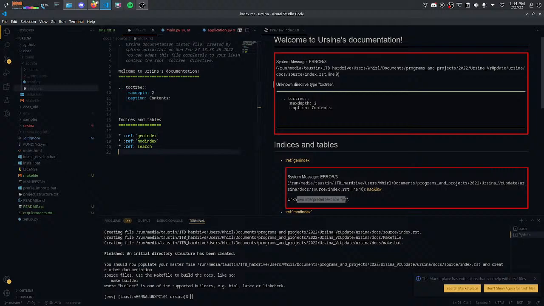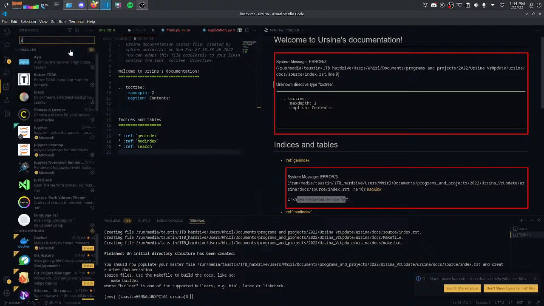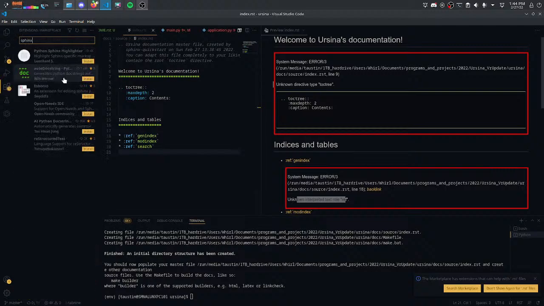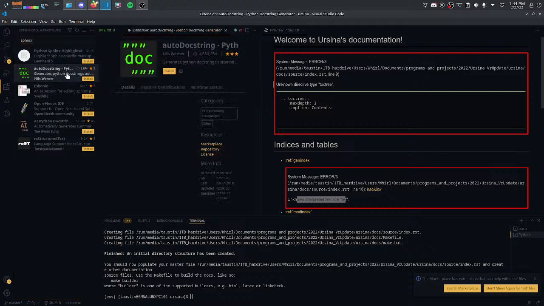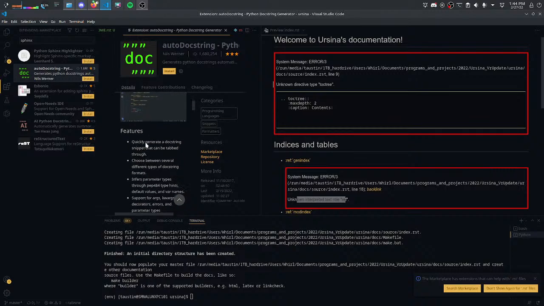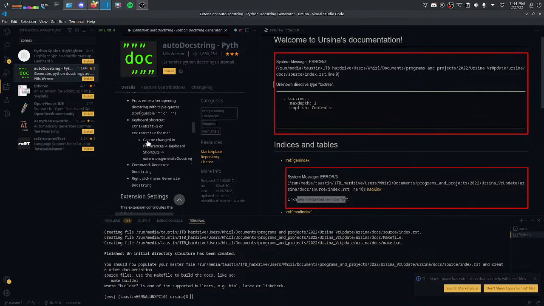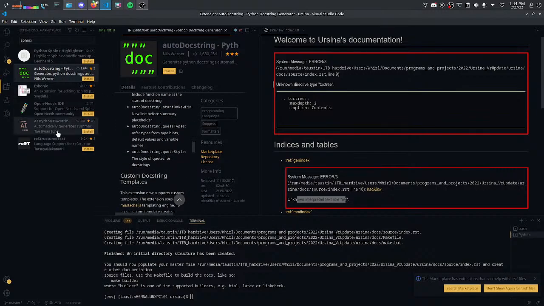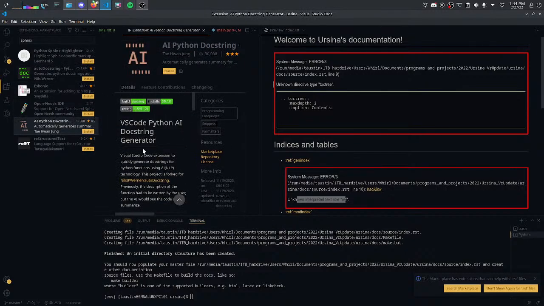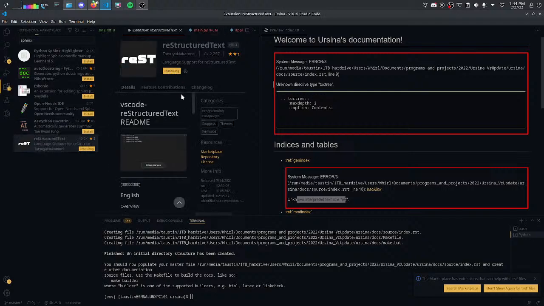I'm gonna look up Sphinx in particular here. Nice docstring generator. That's nice, but not what I'm looking for. Restructured text.